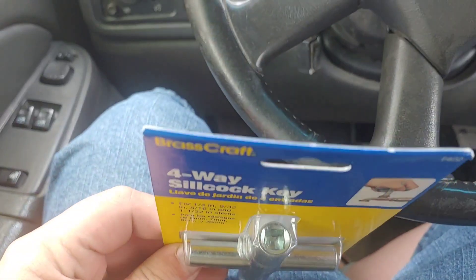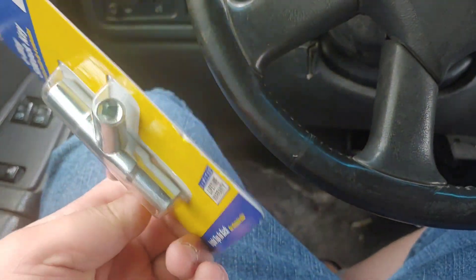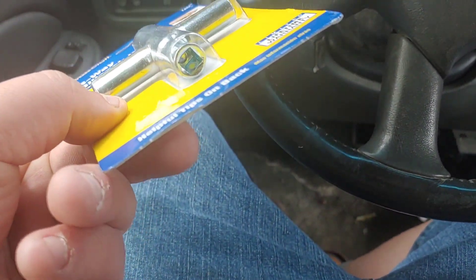It's just a four-way and it's got little holes on the end — they're different sizes. Everybody should have one of these in your truck: if you're a bounce house guy, a tent guy, a foam guy — everybody, almost every single human being, should just own one of these for the apocalypse.